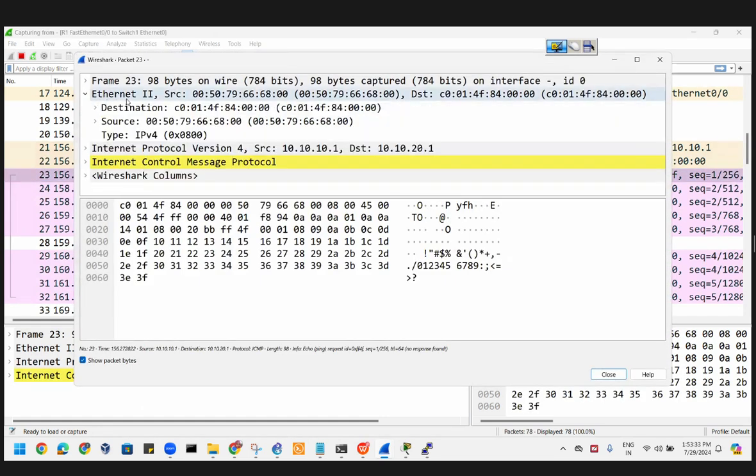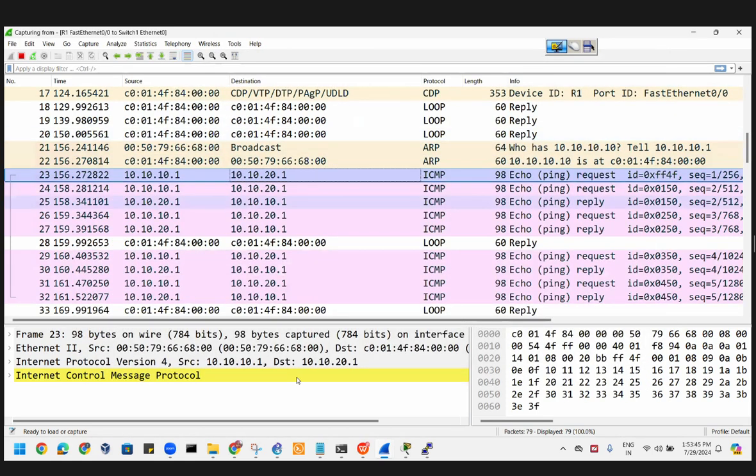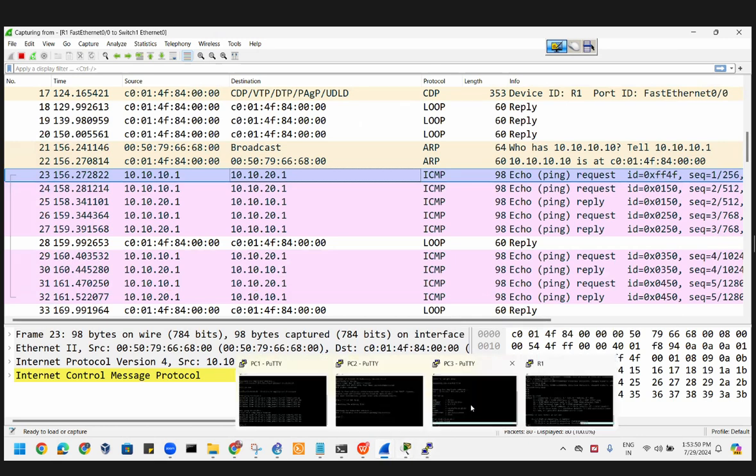Now the echo request. See, the Ethernet header has the source MAC address and destination MAC address. Whose MAC address is this? C0014F840000. Whose MAC address is this? Gateway's MAC address. Yes. So where is my router?